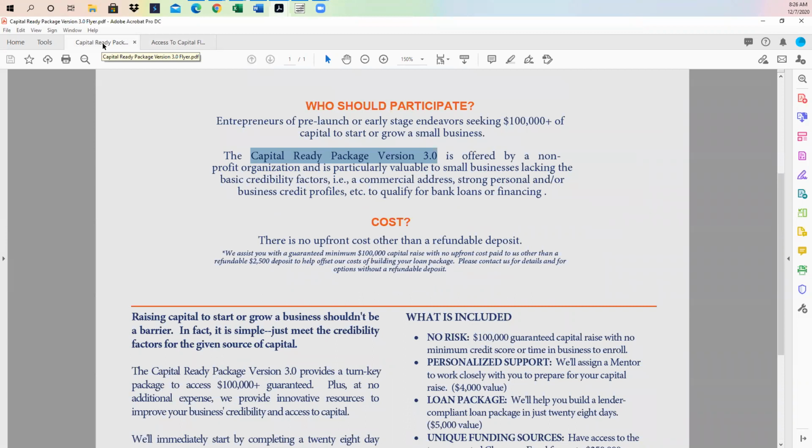Now, the really cool thing is, even though you're collecting $2,500 of a refundable deposit, and even though you're keeping half of it, you don't have to refund any of that back. When it comes time to refund that deposit, we do. You don't refund any part of that. Once the client's received at least $100,000 of capital raise, which is the grant requirement, that's what we're promising to deliver minimally to the client. It's what the client's minimally promising to work with us on. Then they get the $2,500 back. That comes out of our pocket. None of that is offset by you.